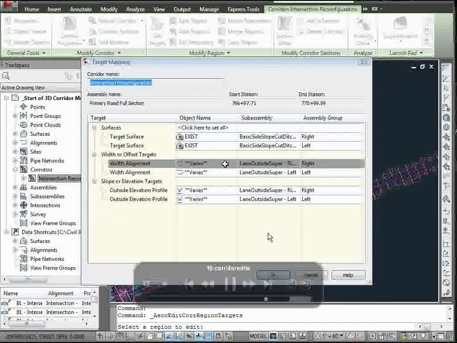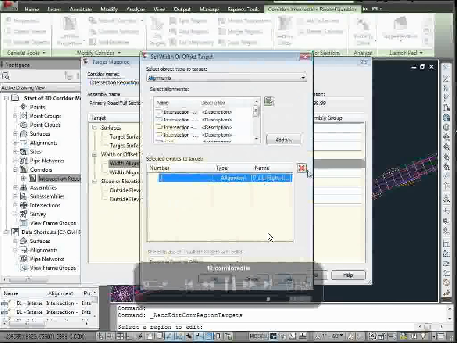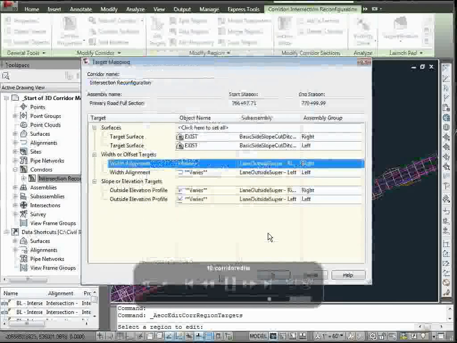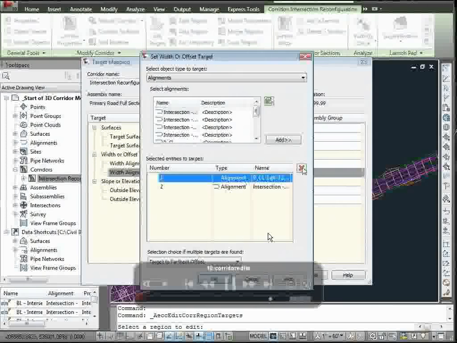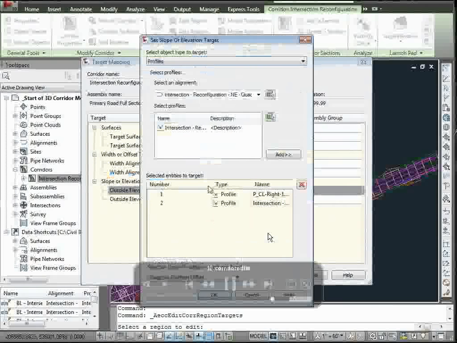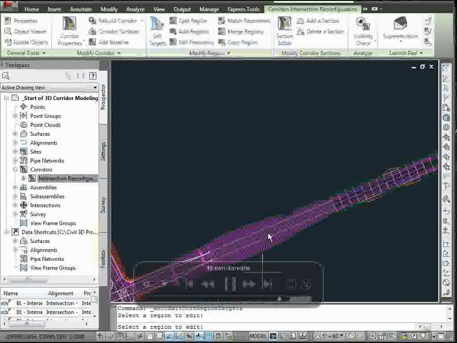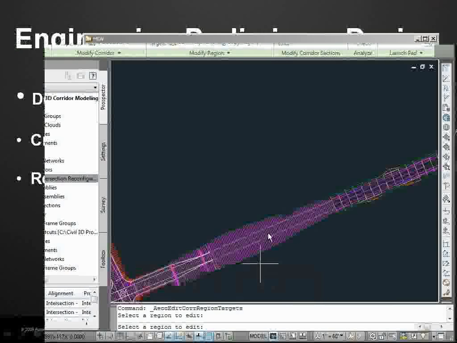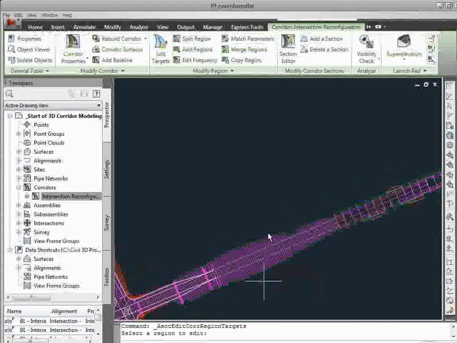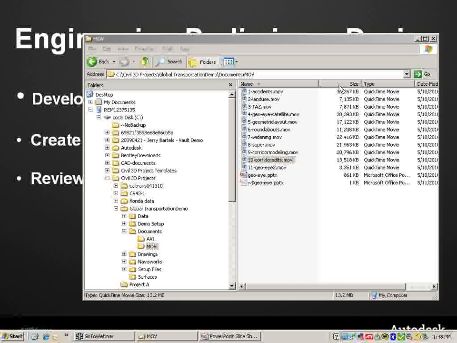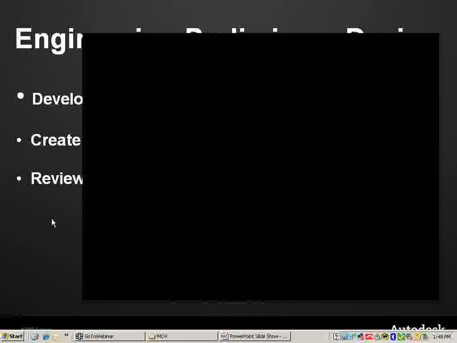We simply come here and we delete the left and right widenings. As simple as that. So notice right here, this is where we're controlling horizontal and vertical geometry, okay? So this is the vertical right here being deleted, and a moment ago we took the horizontal off. So when we do that, as soon as we say OK on this, it regenerates the model and the errors go away. So as quick as that, we can bring one of these back into condition. That's the dynamic model.